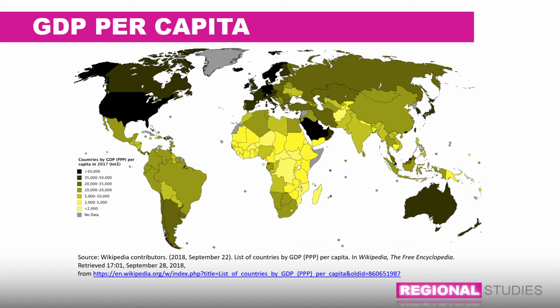Now China is not so dark. Also, most of Northern Europe is a very dark color, representing a big amount of GDP per capita. Also, the United States is in dark color. Australia has a very big GDP per capita. Over there, you may see Japan and South Korea. This is Saudi Arabia, even though Saudi Arabia is not a truly developed country, but in terms of oil production, they produce a lot of oil and sell it, and have a relatively small population. So as a result, the GDP per capita is going to be high. So let's go on.